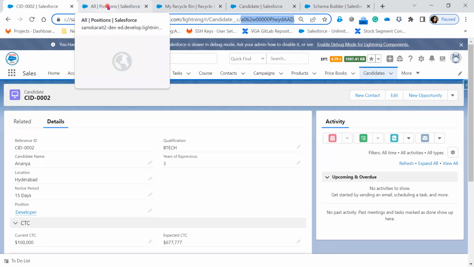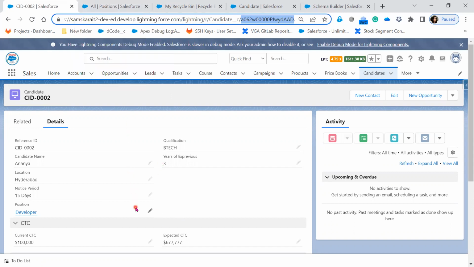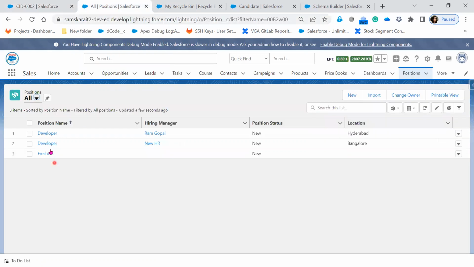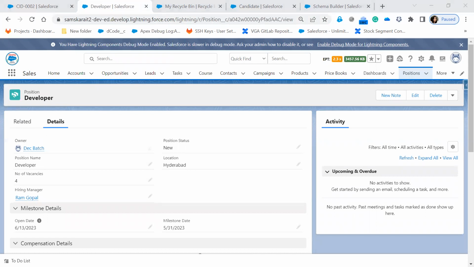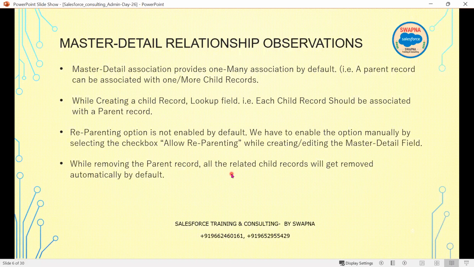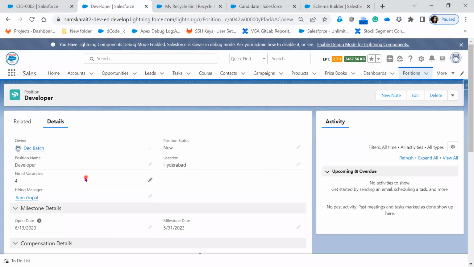So when I restore the parent record, the child record is automatically restored too. Now the fourth point: while removing the parent record, all the related child records get removed automatically by default, and if I restore the parent record, the child record will also be restored.